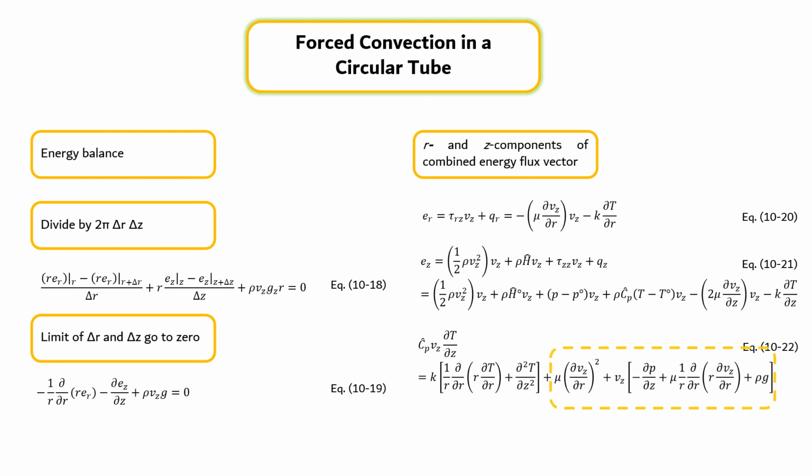The second bracket is exactly 0. The z component term containing the viscosity is the viscous heating, which is neglected in this case. The last term in the first bracket, corresponding to heat conduction in the axial direction, will be omitted, since we know from experience that it is usually small in comparison with the heat convection in the axial direction. Therefore, the equation that needs to be solved is given by equation 10.23.